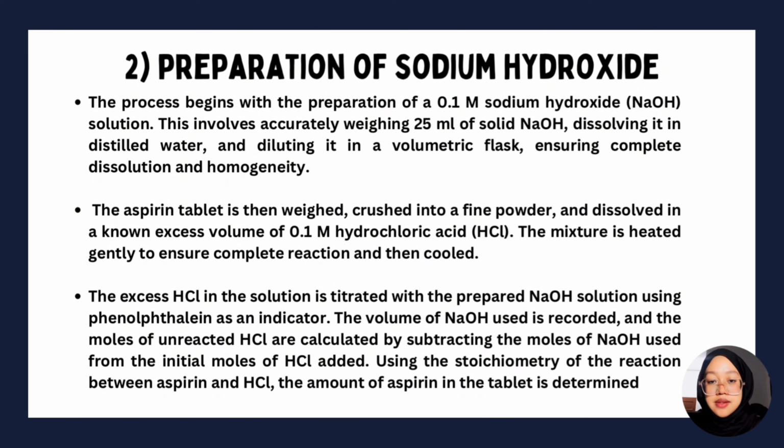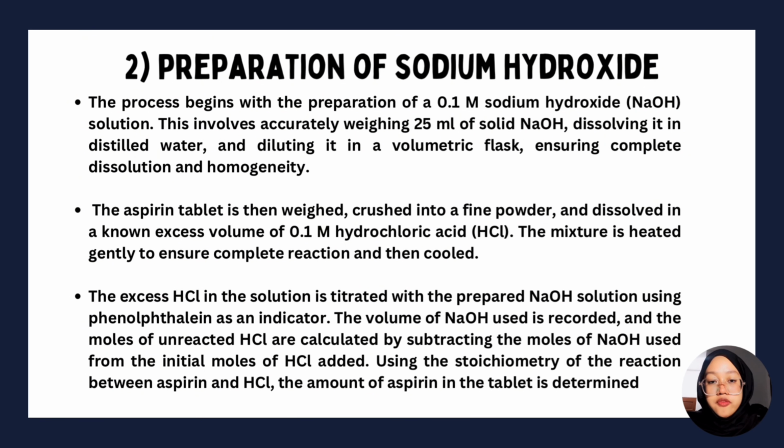The aspirin tablet is then weighed, crushed into a fine powder, and dissolved in a known excess volume of 0.1 M hydrochloric acid. The mixture is heated gently to ensure completion and then cooled. The excess hydrochloric acid in the solution is titrated with the prepared sodium hydroxide solution using phenolphthalein as indicator.